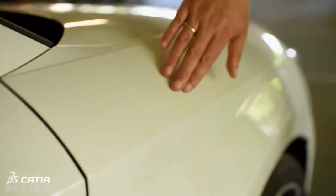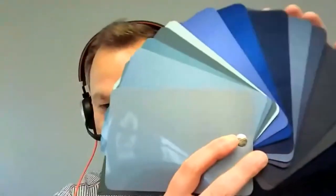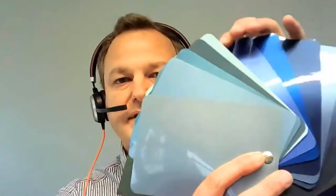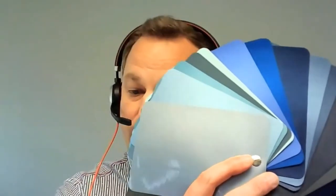And as you can see in this little example, we have not just surfaces, we have also materials, which I found here directly in the office. So we have actually car paints in the office that we are using to apply on a surface. And the car paints themselves have a different behavior. So I have another good example for you. They change their behavior when they are applied on the surface.